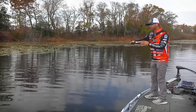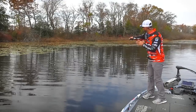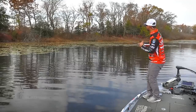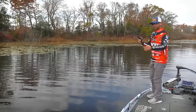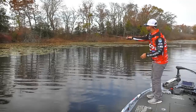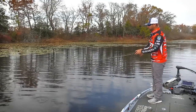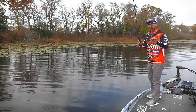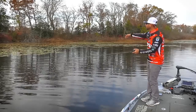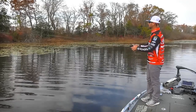That's a key target for the swim jig in that cast. If we look over a little bit more this way, we see a hole or a lane in the pads, another typical spot. So as I go through these pads, I'm power fishing, I'm covering a lot of water, but I'm really trying to dissect the different parts of these pad fields. Again, this is a subtle bait. It isn't a noisy bait, so I want to make long casts, and I'm actually going to bring the swim jig directly through all these key focal spots.